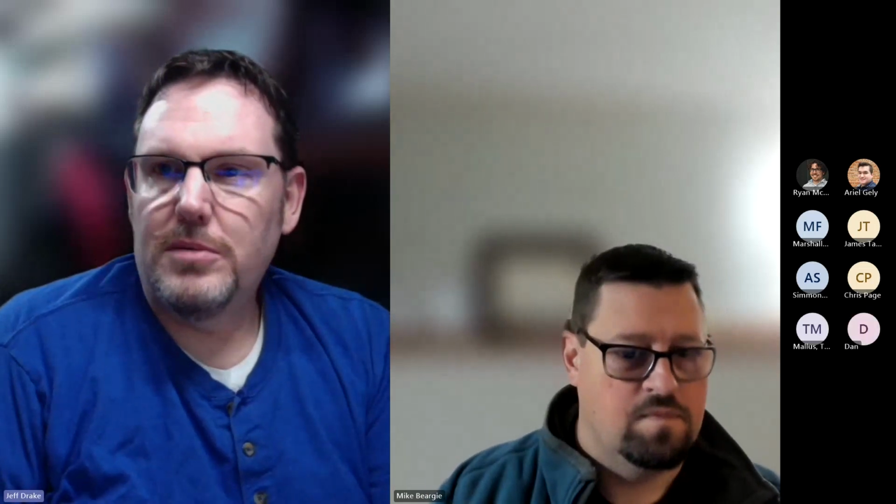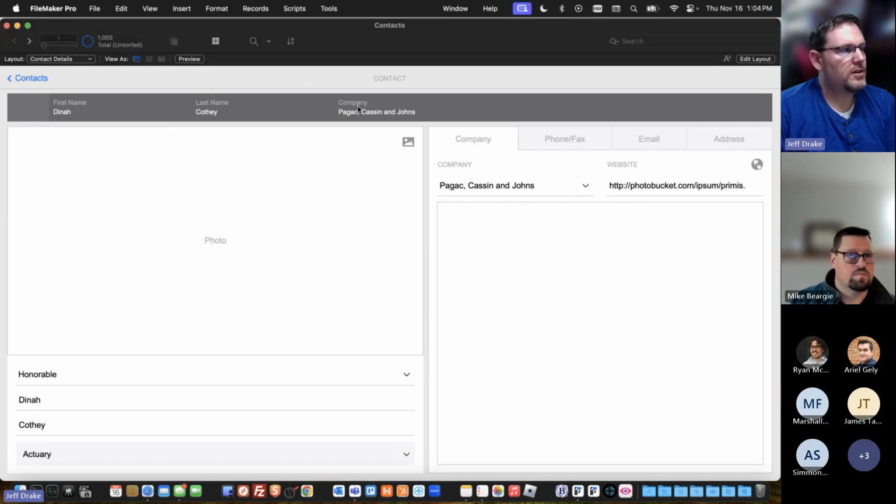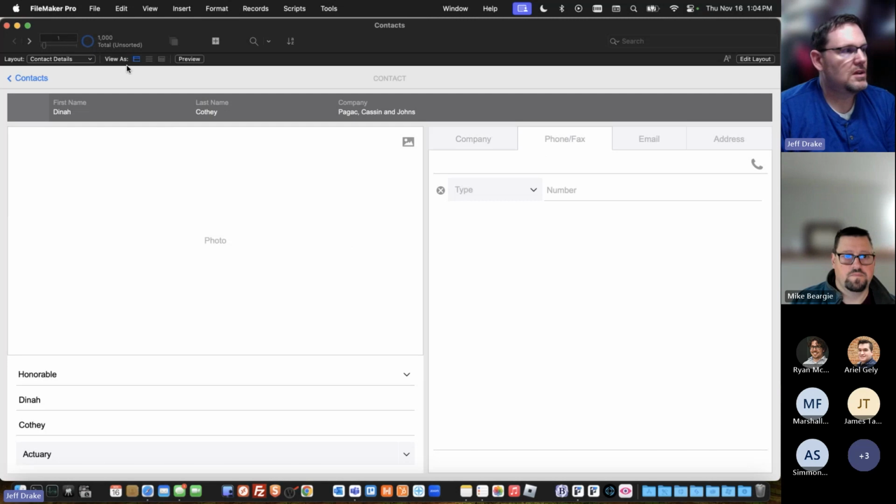So I'm going to share my screen here, and we are going to start with something that some of you may have seen. This is one of FileMaker's sample files. When you open up FileMaker Pro for the first time, it allows you to create a new database from the sample files, and this one is their contacts. As you can see, I've pulled in 1,000 random contact persons and given them companies, and some of them have phone numbers, etc. So we'll have a little bit of data to play with here.